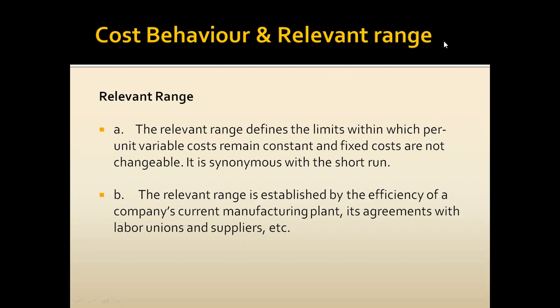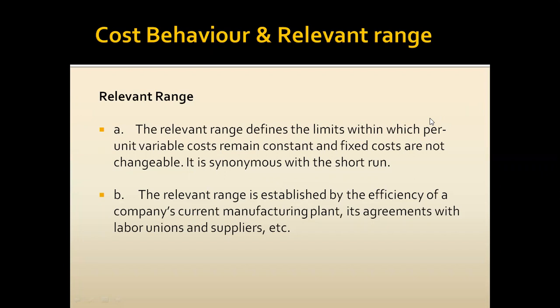Relevant range is actually the specific limit within which per unit variable costs remain constant and fixed costs are not changeable. So in simple words, you can say that within this limit, the behavior of cost will remain the same. Later, we will discuss the behavior of fixed cost and variable cost. Within this limit, the behavior of variable cost will remain the same. You will have more understanding about this concept of relevant range just after discussing the behavior of cost.